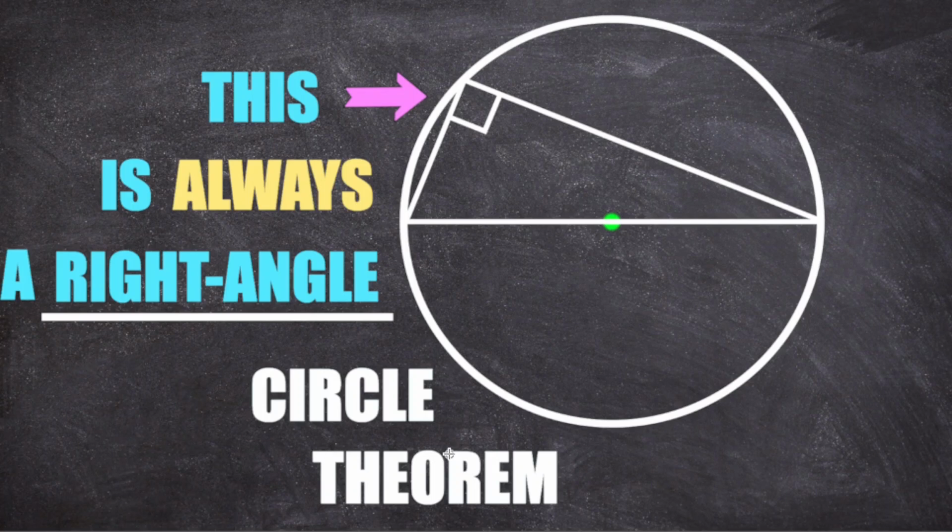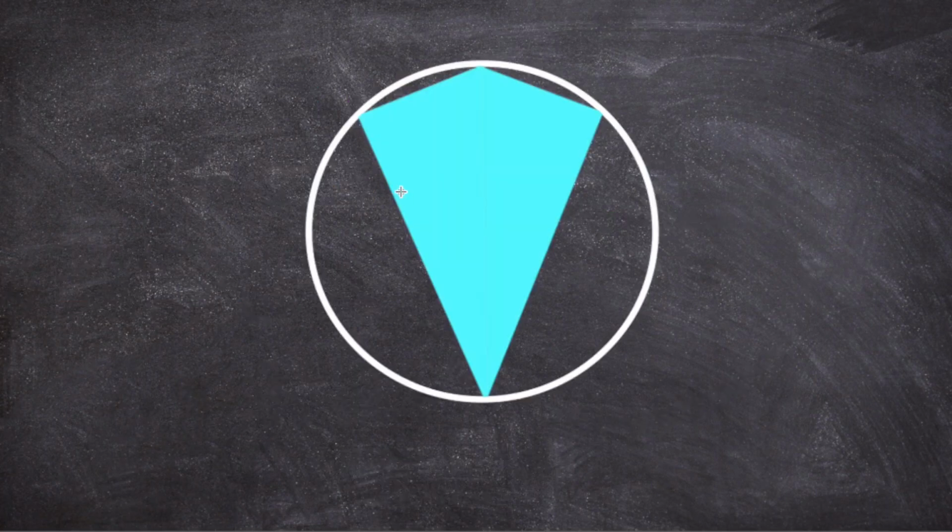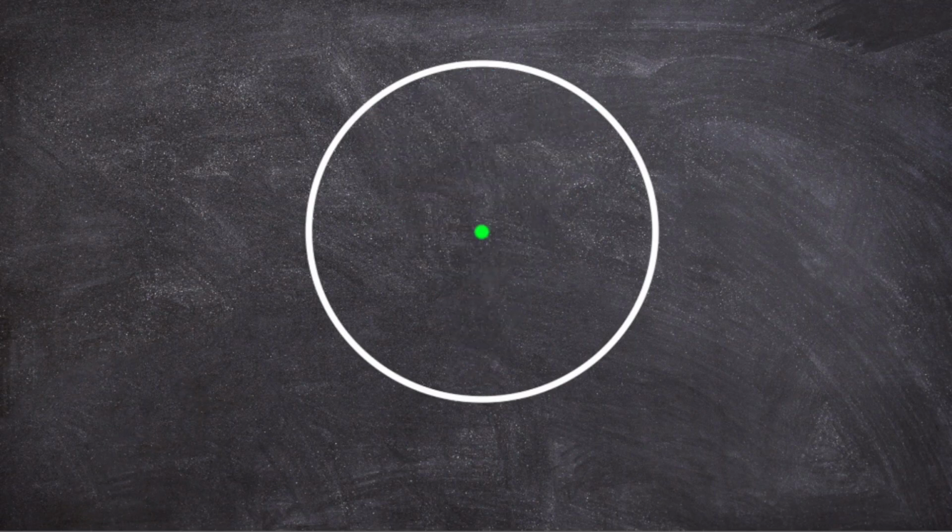It's based on this circle theorem where the angle in a semicircle is always a right angle, 90 degrees. I've made a video previously discussing exactly why this is true, if you're interested. But we can use this to prove that the kite is a cyclic quadrilateral. What I'm going to do is recreate the diamond using angles in a semicircle. So let's put the first angle in the semicircle.